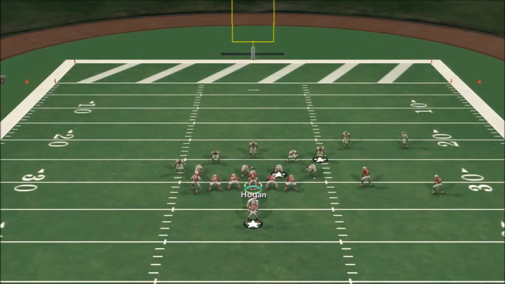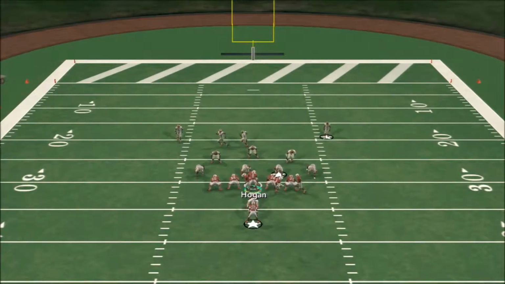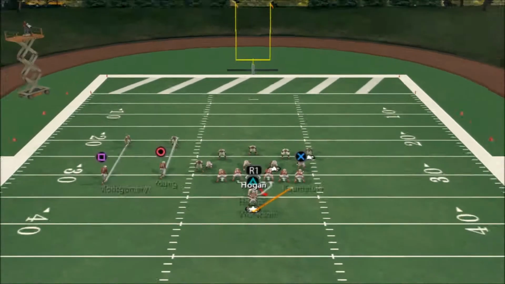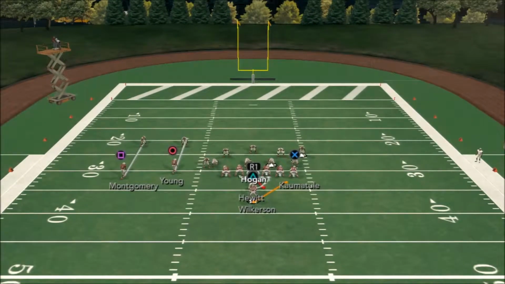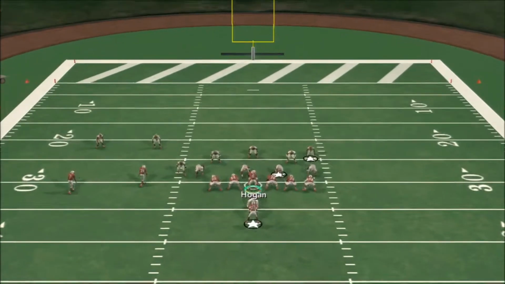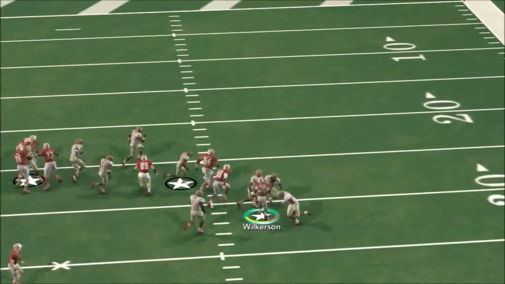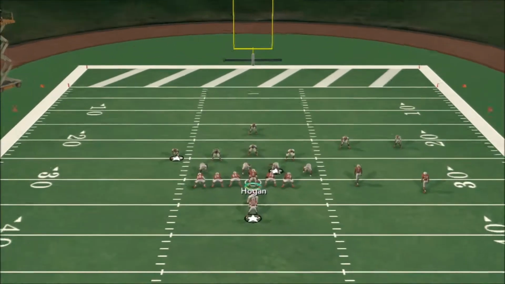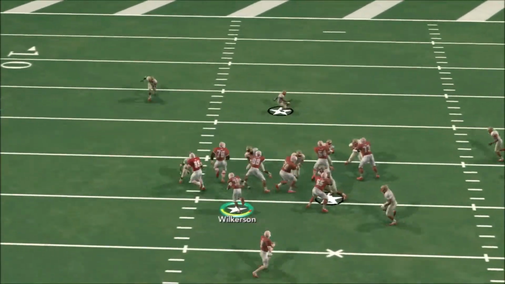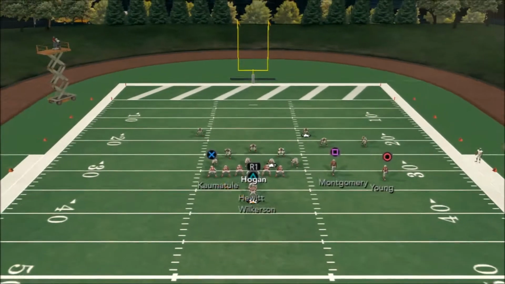So what we want to do is flip the play and have a clean pull for the guard, because now the center is pretty much heads up with that D tackle shading him right there, and everybody else has man for a hat. The guards just clean up whoever is coming in, and the fullback will clean up. So now we got numbers. So let's go ahead and run the play. That's actually pretty good by them.